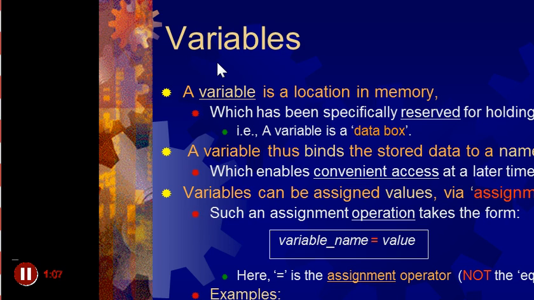So here we go into a little more discussion of what a variable is. It's kind of funny to say, but we could say that a variable is just a location in the memory of the computer. Now, in math, you would never say that because you're not talking about a computer. So you wouldn't say that a variable is a location in memory. But when we're talking about computers, we'll say that a variable is a location in memory.